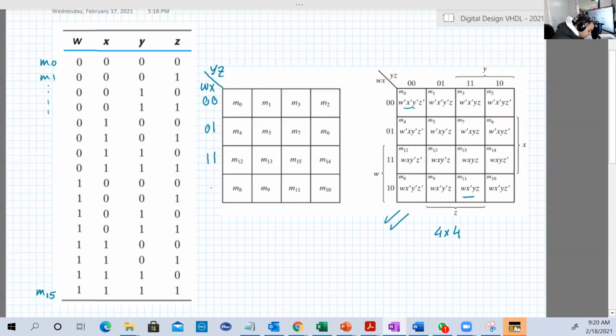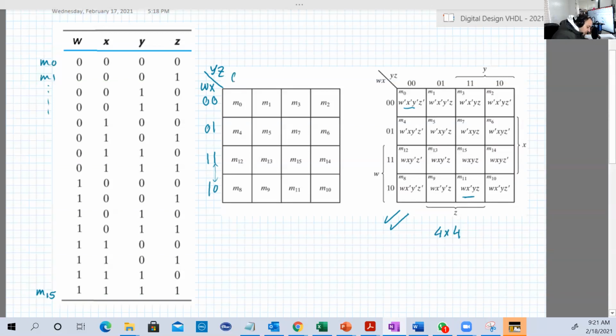Then you go to 1, 0, because from 1, 1 to 1, 0 you again have only a single bit of change. We explained in the last video why we need just one change, not 2 changes: because if you have 2 changes, you cannot combine the adjacent ones into a group, since you will not find a common factor.